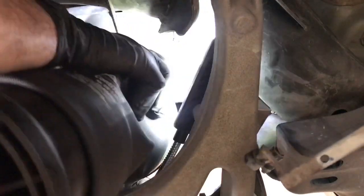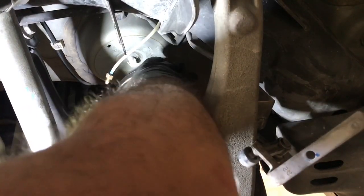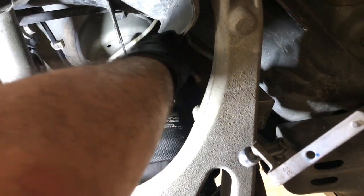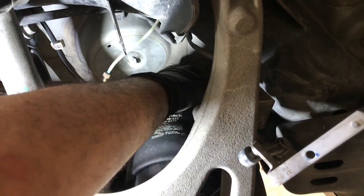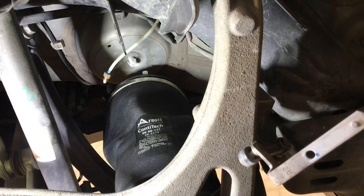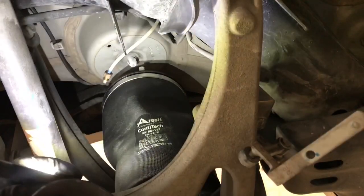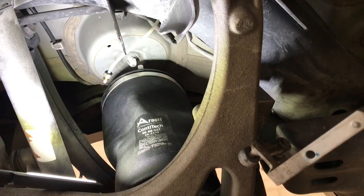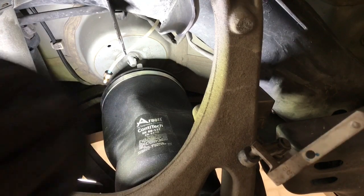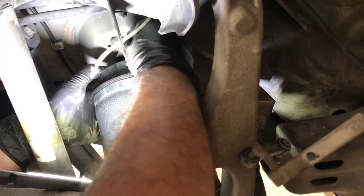Now squeeze the spring in place and attach the lower part first to allow the locating tab to mate with the control arm. Then push the spring towards the top until it locks with the upper spring holder.